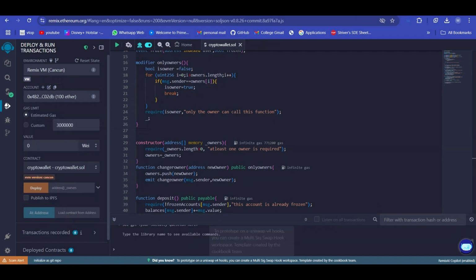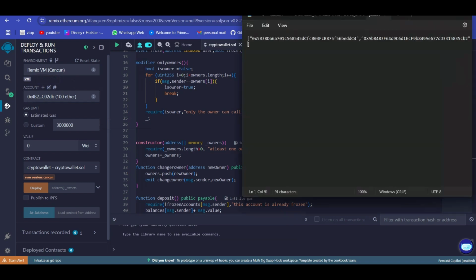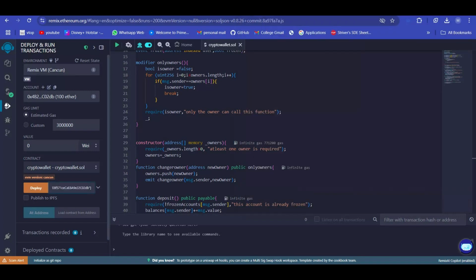Copying it. Store this in here. Comma. Okay, three addresses are enough. Control C, and let's store here. Control V. Deploy. Done.